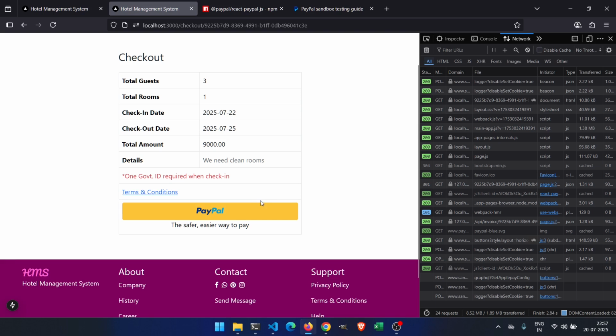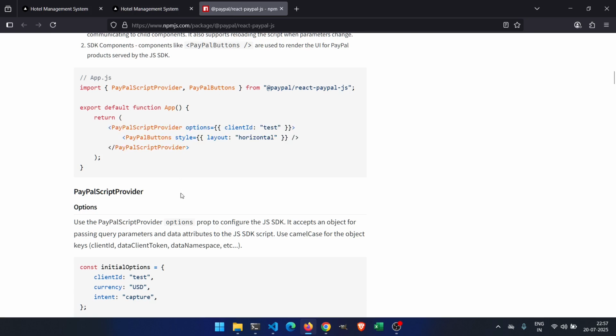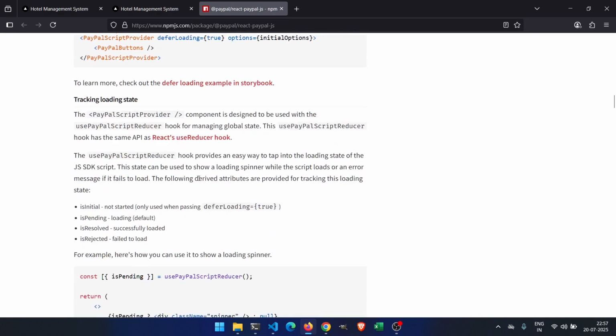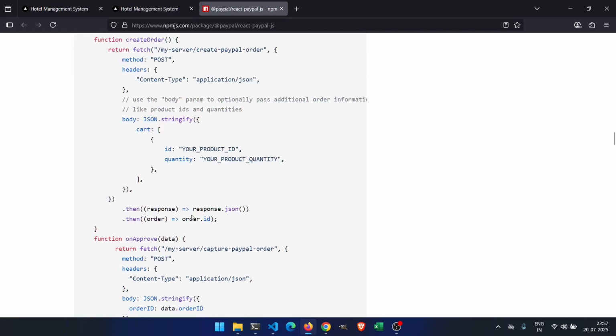So checkout. Okay. So here we can use the PayPal now, right? So this is showing the PayPal button. When we click on it, we need to record the order first, right? Here you need to apply the options: client ID, currency, intent, capture, right? And then you can also apply the currency change, right?